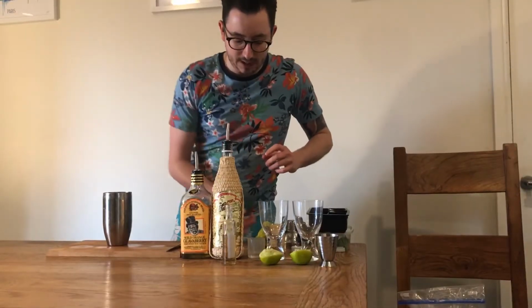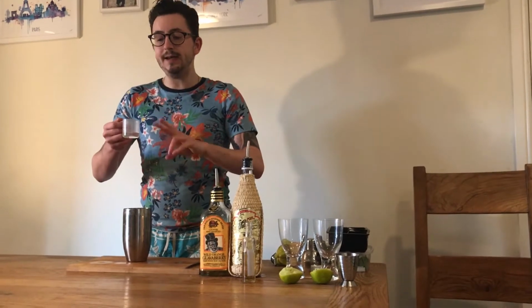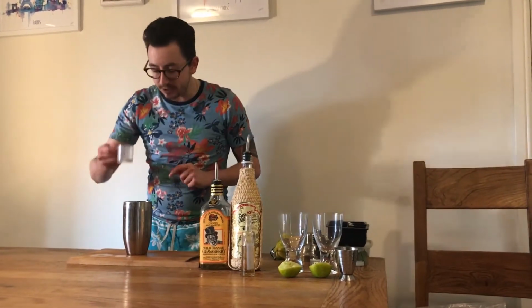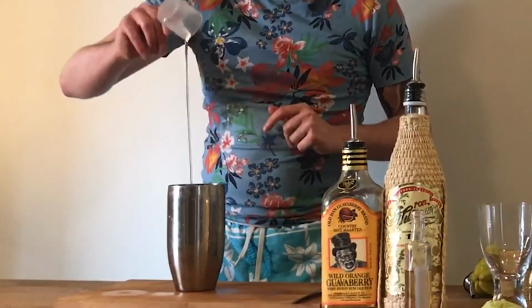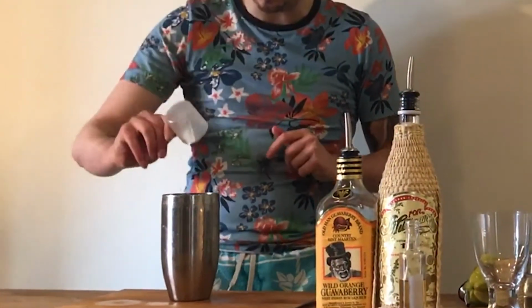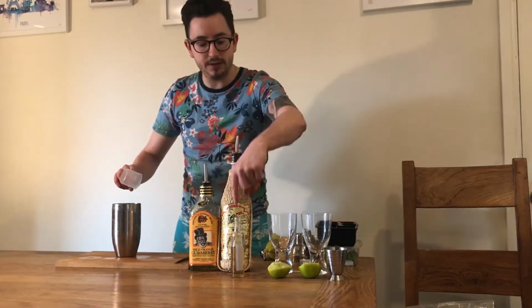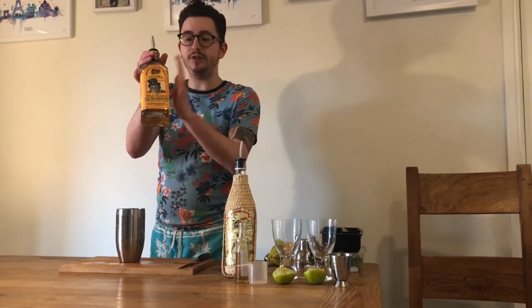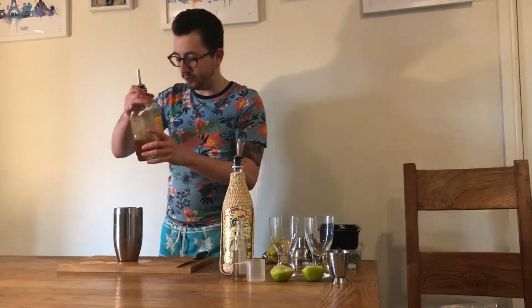Okay, the same with our sugar syrup. Now this sugar syrup is called a rock candy syrup, so it's 2 parts sugar to 1 part water. I pre-measured this earlier, and that's again another 1/2 ounce. It's really nice and thick and syrupy. So the sweetness of this and the sweetness of that should counteract that sour lime. 1/2 ounce of this as well, but I'm making 2, so it's a full ounce.